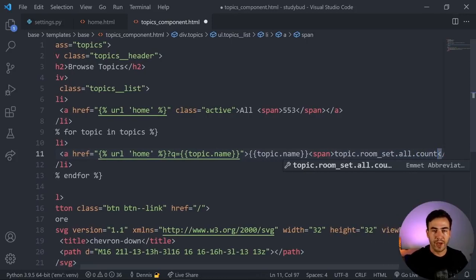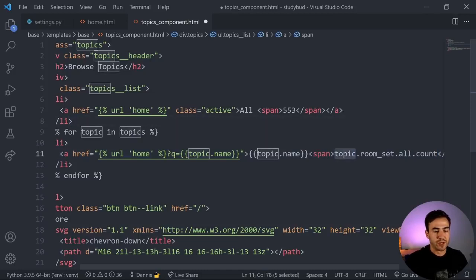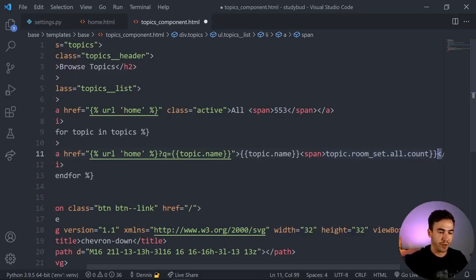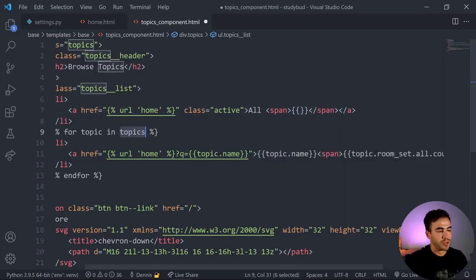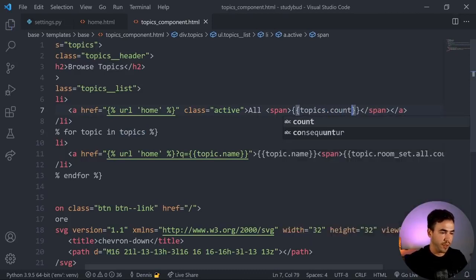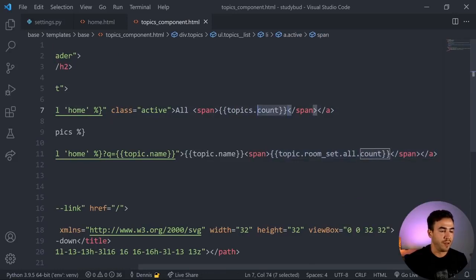So in the template, I'm not actually going to add in the curly braces, but the percent symbols. I'm just getting all the topics, all the child objects, getting the entire query set, and I'm just going to do dot count. And then I forgot to add in the curly brace. So that will give me the current number. For all, I also want to get this too. Actually, what I could do is just go to this topics query set. So we'll just do topics.count. And that's going to give me all the topics. So I updated the count on each topic and the full number.